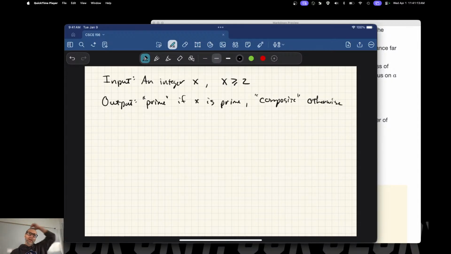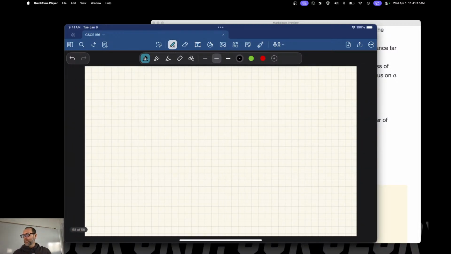Now, how would you go about doing this? Here's 4, 7, 8, 3. Is that prime or composite? How would you go about deciding that? Well, does 2 go into it? Definitely not, because it's not an even number. Does 3 go into it? 4,500, 270, so we're left with 13. Nope, there would be a remainder of 1. Hopefully I did that right in my head.